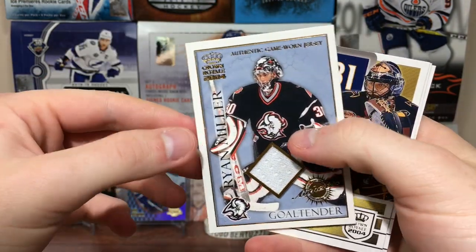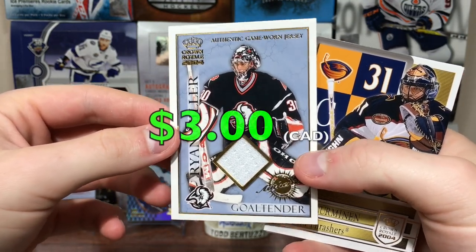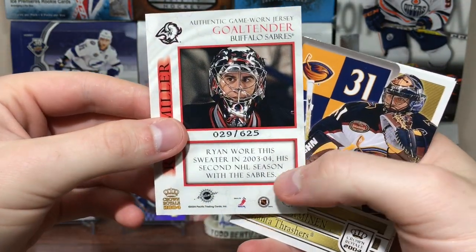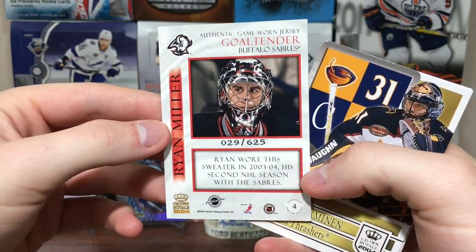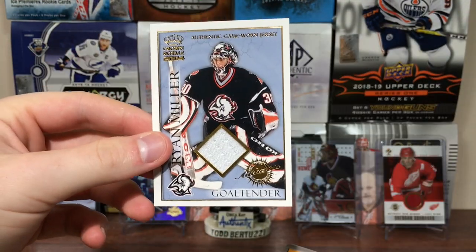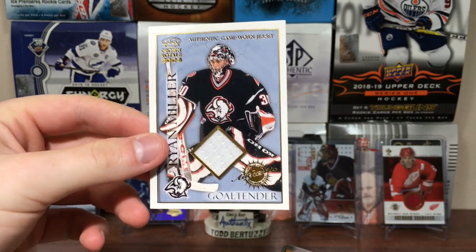Ryan Smith. Already a jersey card, that's a pretty good one though. You got Ryan Miller, that authentic game worn jersey. It tells you Ryan wore this sweater in 03-04, his second NHL season with the Sabres. Miller, pretty darn good goalie, won the Vezina in 09-10. Pretty solid career, still playing with the Ducks.